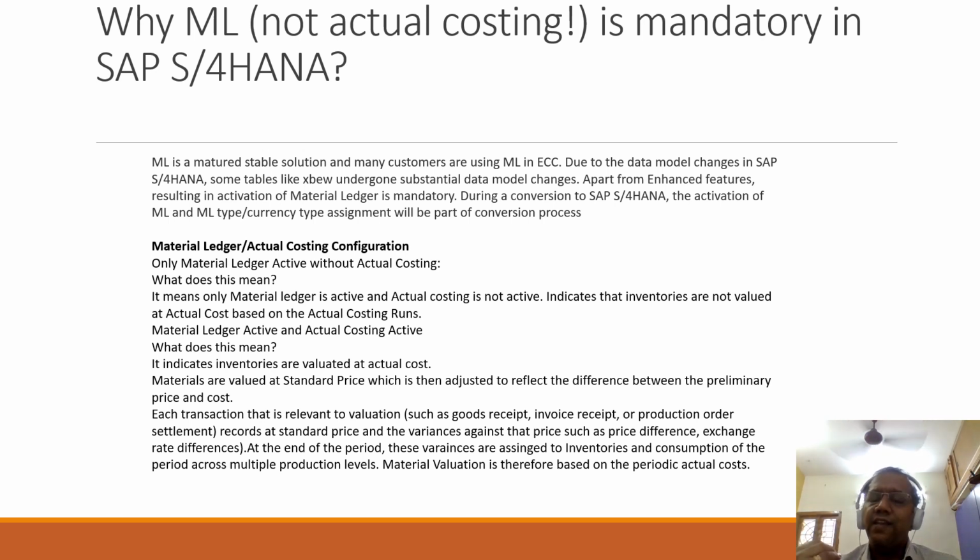So what I am referring to here is that if any cost is associated with the material, it will be captured according to the inventory. If there is no stock at that time, what will happen? It will be charged to the P&L. That is the difference between stock available and not available. What is the standard? If it is standard and if it is a moving average, the treatment conditions will be different. When there is a moving average price and the stock is there, it will be impacted. If it is a standard price only, there will be impact on the stock, or it will be going to the P&L. If it is a moving average price, there will be neither impact.